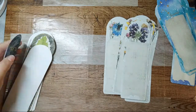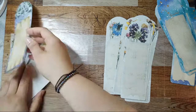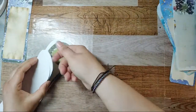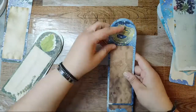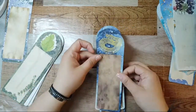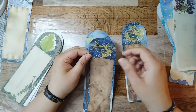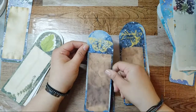And then, I think that's everything. Sorry, now everything's all mixed up. I should have looked through these before I started, but I stuck them all in a little pocket and shook them, apparently. Okay, so these are the Celestial Spirit tags. I was going to make them more like the other ones, but I really like this color, and I like this theme, and I want to do more stuff like this.